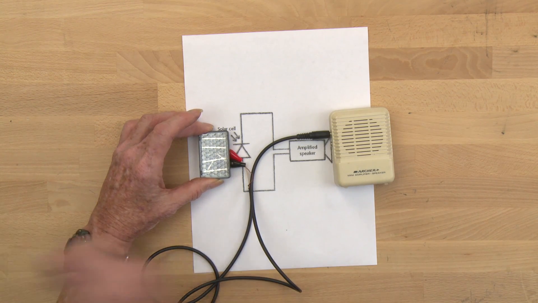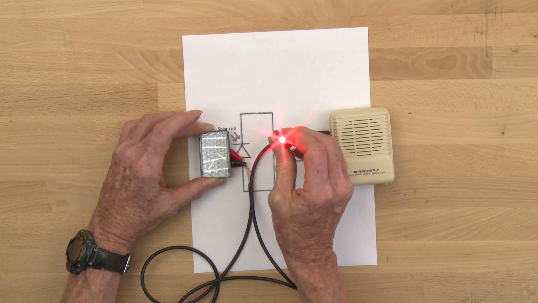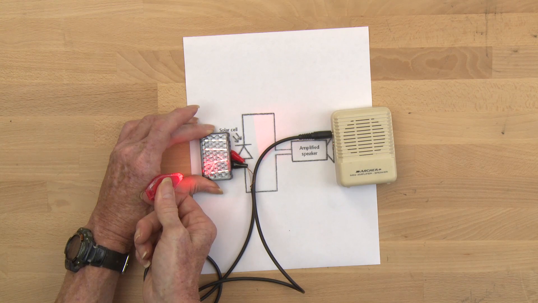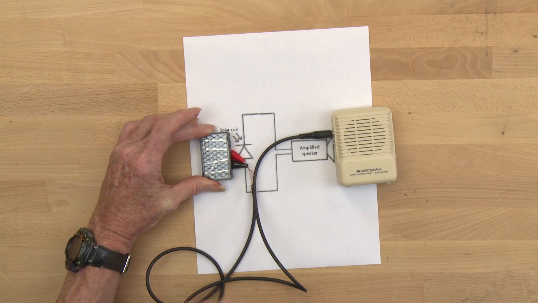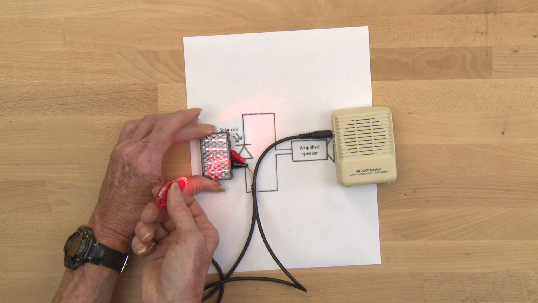I have another light here. This is just one of the little squeeze-on light-emitting diode lights. If I shine that onto the solar cell, you find out something you didn't know, which is that this light is actually going on and off, creating a buzz.